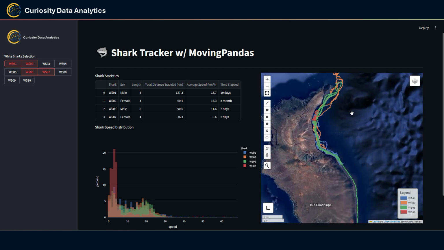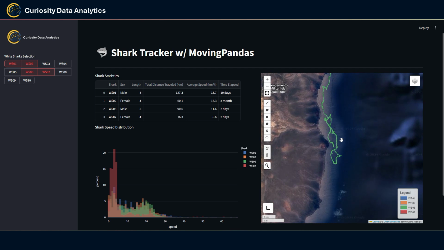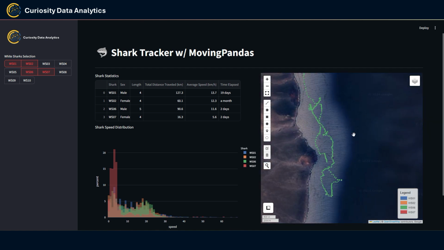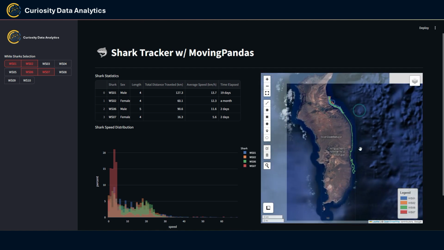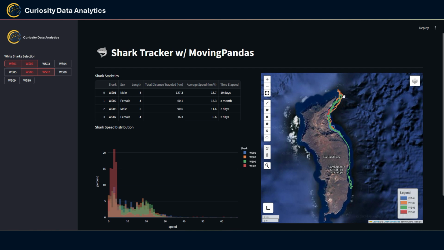It's interesting to see the kind of loops that these sharks make through their journey in the sea. It seems that the green one has traveled a long way alongside the shoreline and only in 2 days, as you can see here. While, for instance, the orange one or the red one seems to have stayed in the northeast of the island during the whole month of tracking.